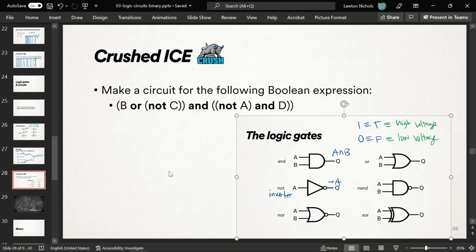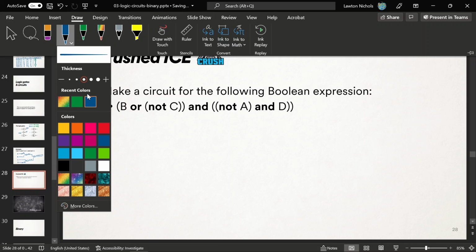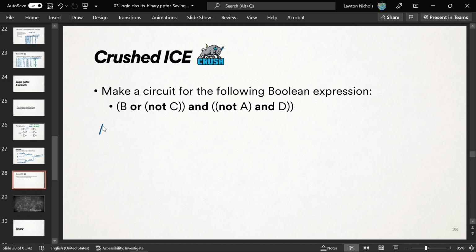All right, so I'm gonna make this go away so I can draw. So again, we need 4 wires. Probably easier to not put them in order, but that's okay. First, might as well work on the left.